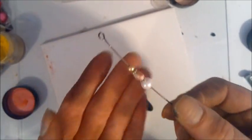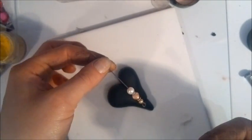So playing with the clay, I got an idea. I have this eye pin, pretty long. So I'm just putting some beads and spacer beads on it. And I'll embed this into the heart here.